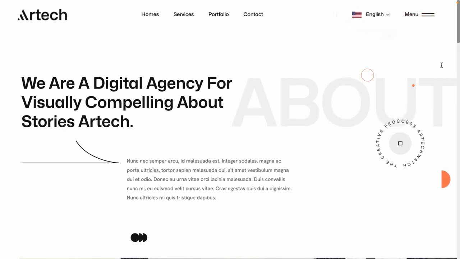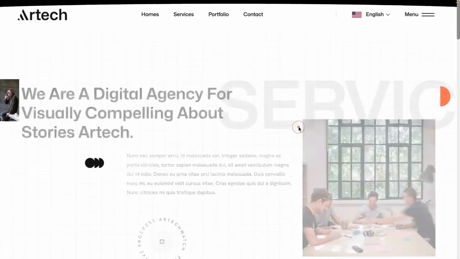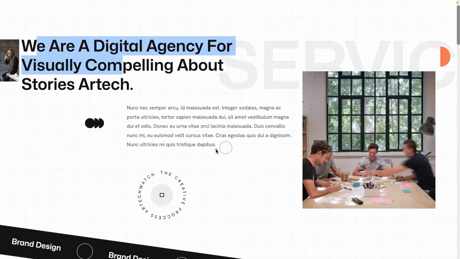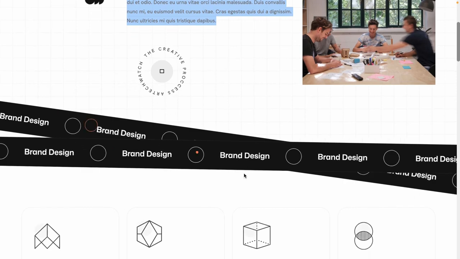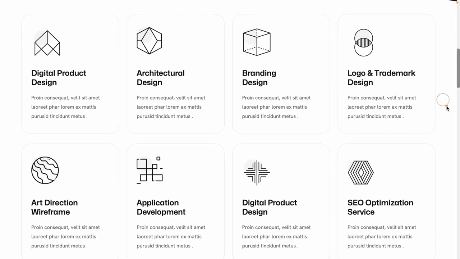Now on this page we have our navigation, the menu right up here, and we also have the menu right up here, so you can use either one, but I will go with this one because I really like it. Now we can go back to the services. You can click and it will take you to the services page, and here we have this beautiful loader. It's absolutely stunning. You can see we have this beautiful animation, this text, the images you can display, this design, all the things which we promote.